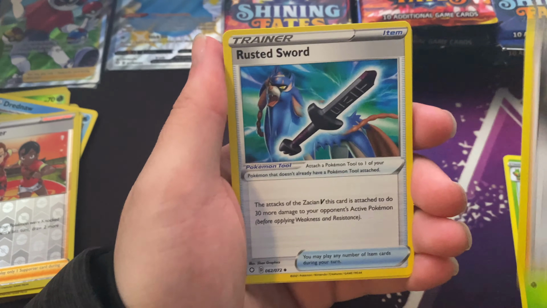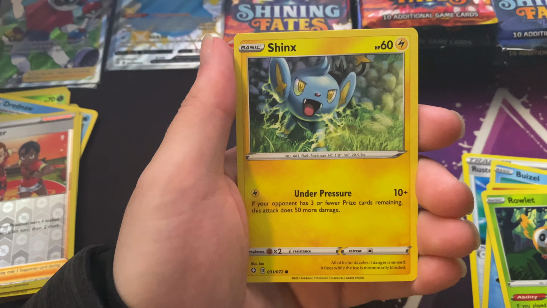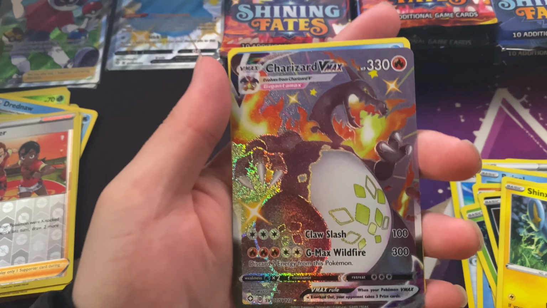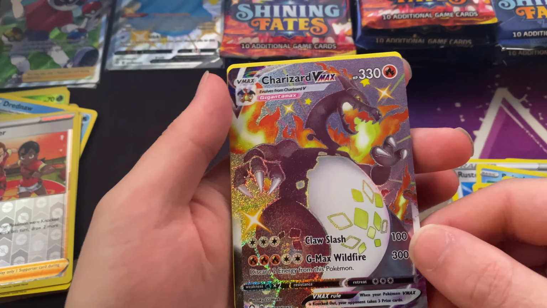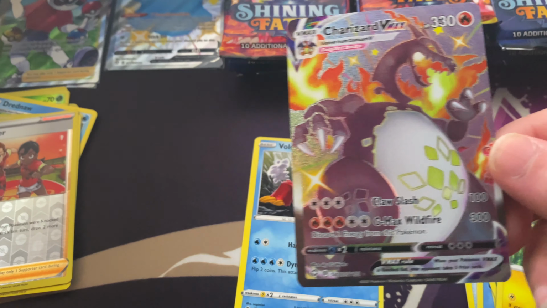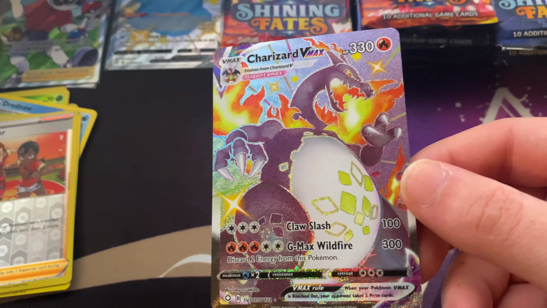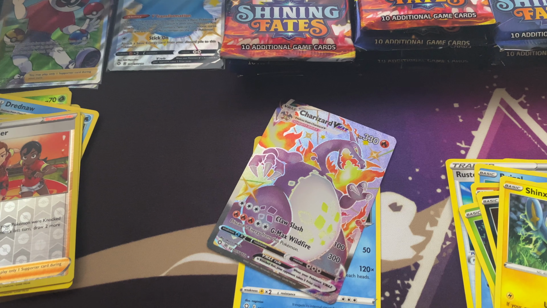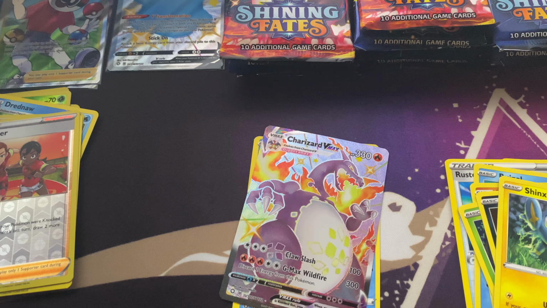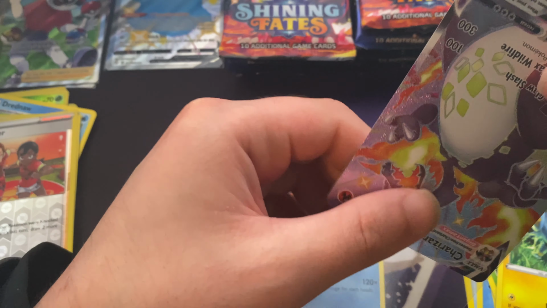Thwackey, Ballguy, Rusted Sword, Buizel, Trapinch, Rowlet, Nickit, Shinx. I knew it! Let's go. Yo, I knew I was gonna pull it today. I'm just glad that it's over. We got him. Let's go. Oh my god.